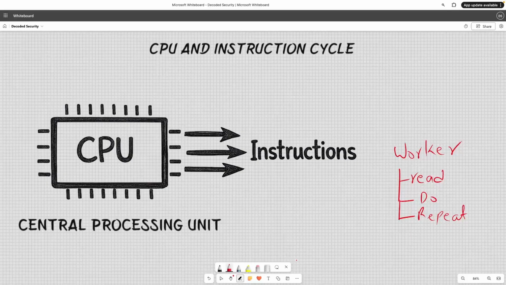The CPU doesn't understand English, icons, or apps. It only understands very tiny instructions. Everything from YouTube to hacking tools becomes CPU instructions in the end.